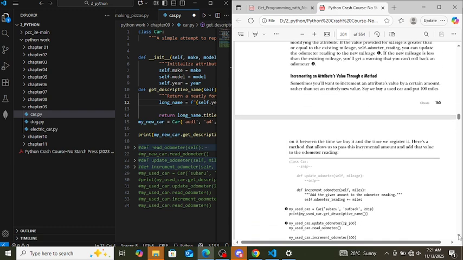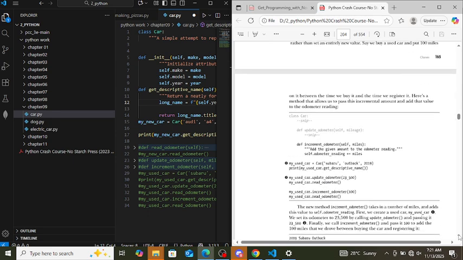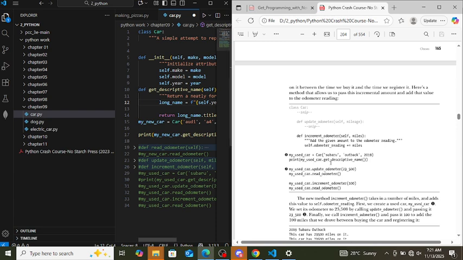Now we have incrementing an attribute value through a method. We have this code. This addition allows the car's mileage to be increased gradually rather than being reset. We have def increment_odometer(self, miles), which will add the given amount to the odometer reading.